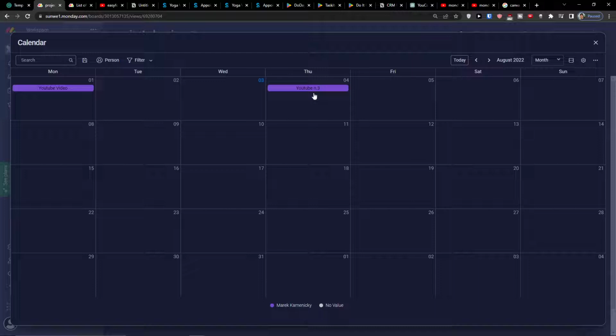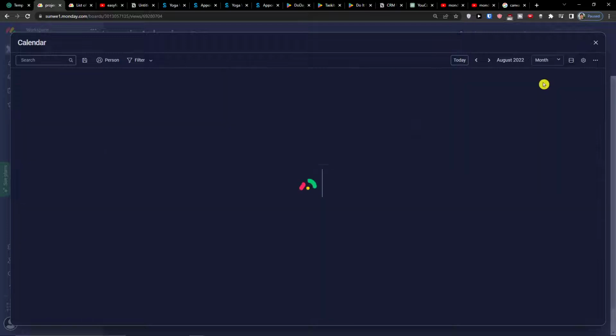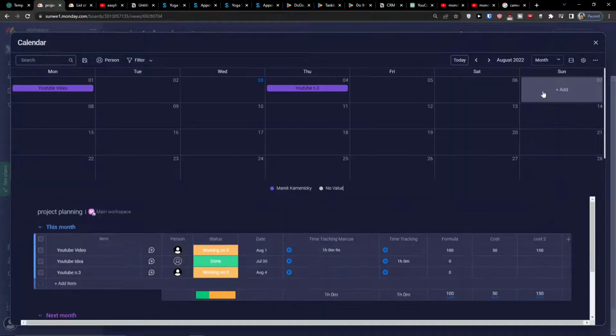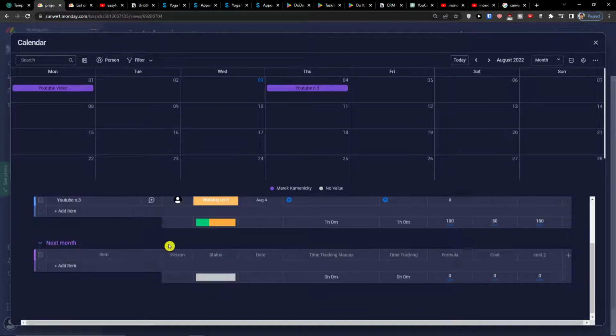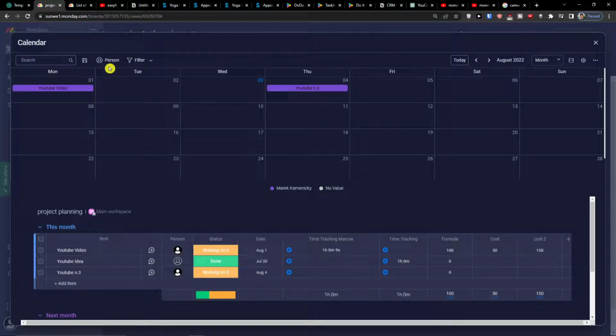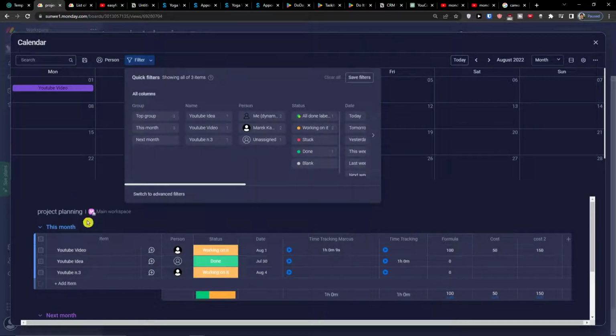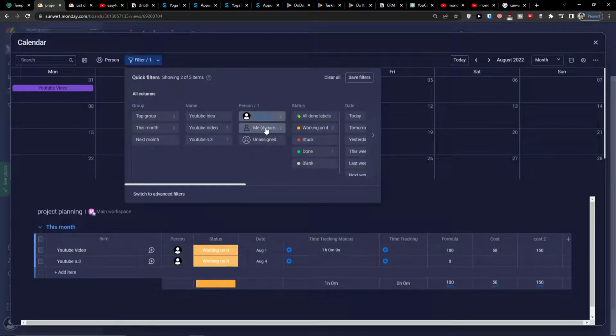So this is how we do it, and you can simply switch between persons here, between people. Now you can also choose the display type, if you want it as a table or split mode. If you have split mode here, this is really great, because you can have a calendar, and then also have this month and next month under it. So let's say I filter that I want to see only myself, right? What will happen? Let's say I filter only person. Voila, I see only that.